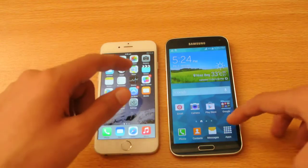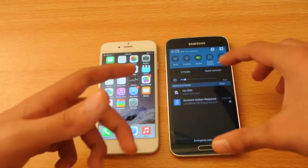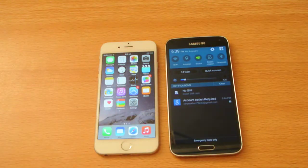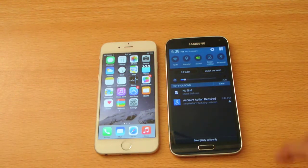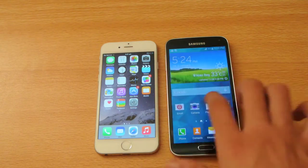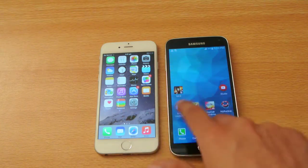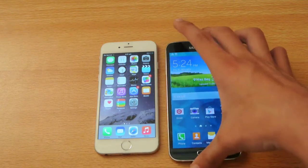The Samsung Galaxy S5 is still running Android 4.4.2 KitKat, though in some regions the Galaxy S5 has been updated to 4.4.3. I didn't get that update, but I did get some firmware updates and bug fixes. You can see it's extremely fast with no lags on TouchWiz — that's extremely good for the S5.